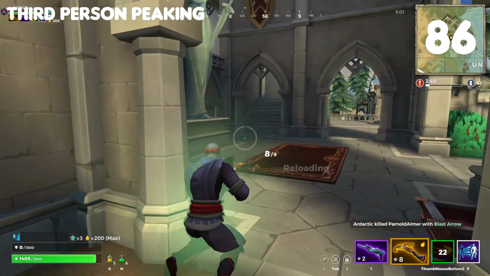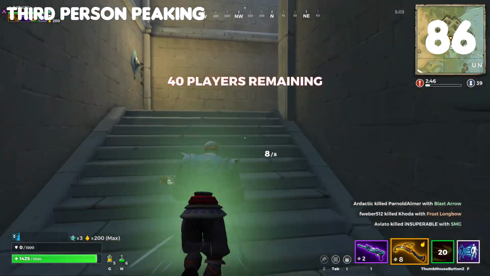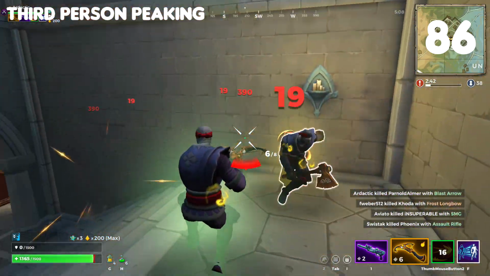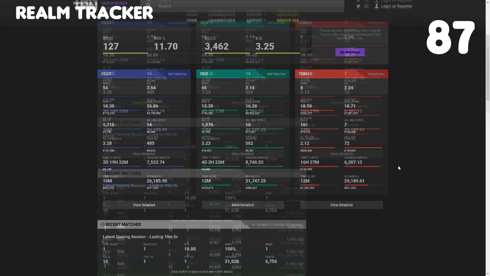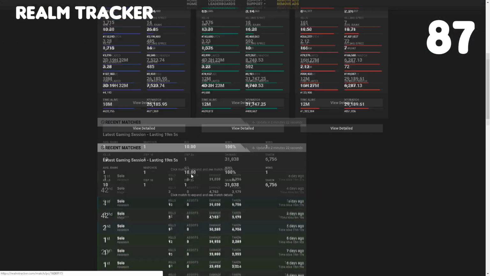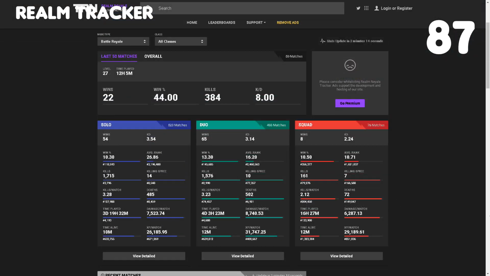Make sure you use the third person camera to its full effect and use it to peek around walls so that they can't see you but you're able to see them. You can use Realm Tracker to track your stats and see how you're doing. And you can use this information to improve on your game or just make you feel better about your stats overall, innit?